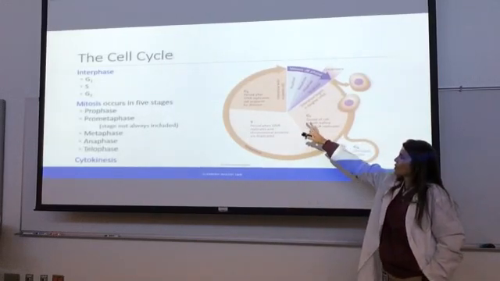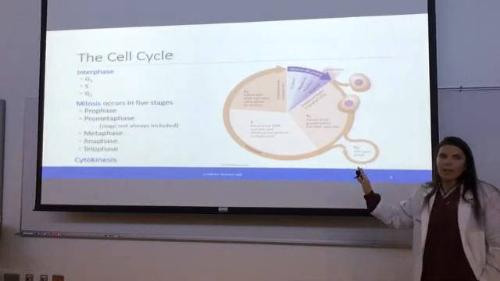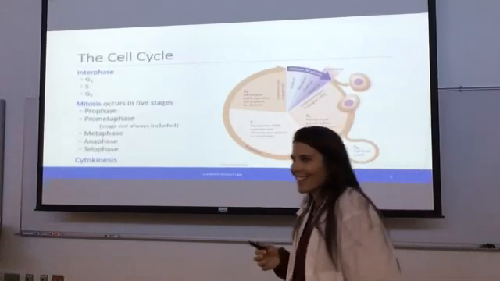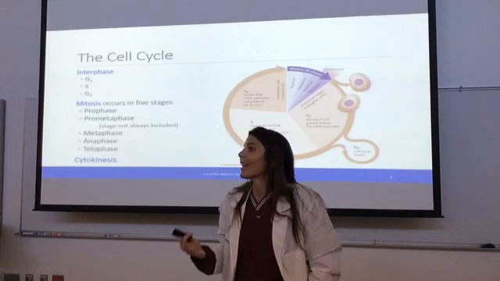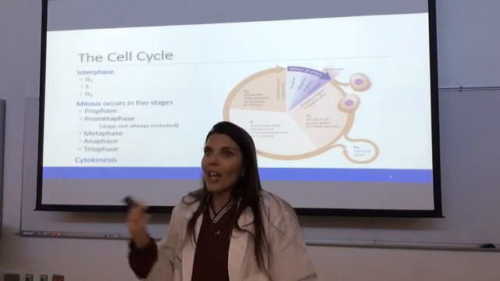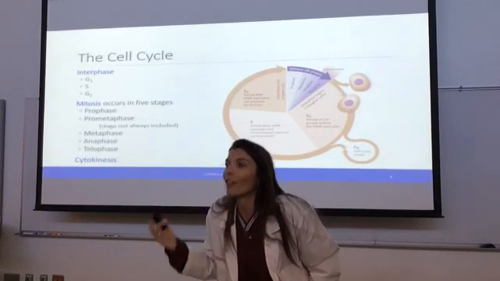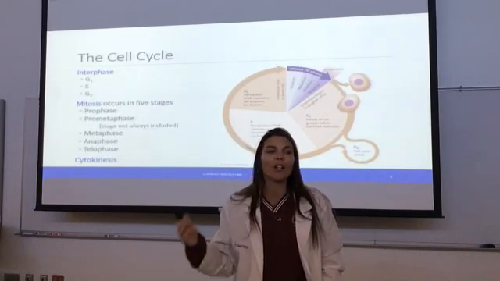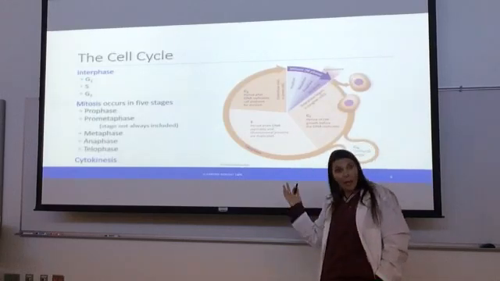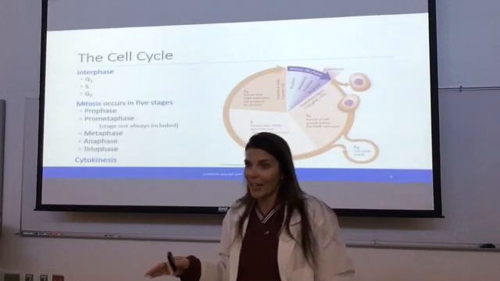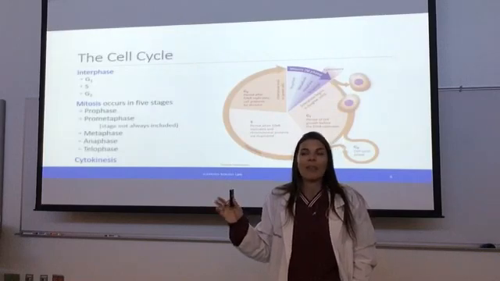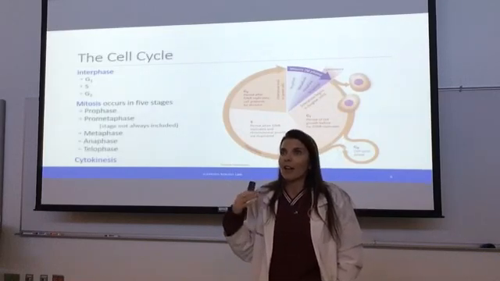So I have G1, S, G2. I want to point out this phase right here. These are for all of you who say, I don't want to grow up. I don't want to have kids. There are cells that can make that decision. For example, your neurons, once they formed and matured, they never go through mitosis again. They're what we call amitotic. So they're like, I'm just going to enjoy being an adult and doing my own thing and not having the responsibility of a kid or figuring out how all that works. They're just going to party. That's a benefit. There's a carefree lifestyle.